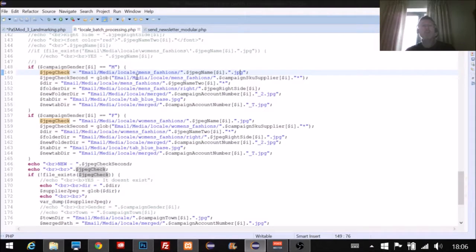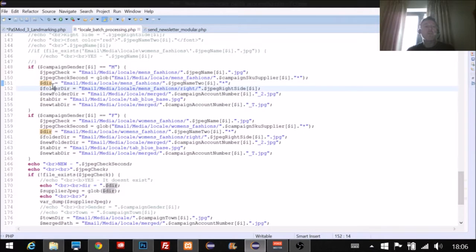We use glob because that allows us to use a wildcard. Email media local men's fashions campaign SKU supplier dot asterisk for a wildcard. I'll come on and say how we're using these in a moment. Directory is email media local men's fashions JPEG name 2 $i dot asterisk for a wildcard.